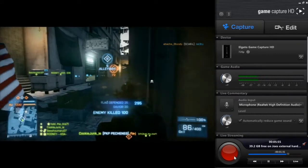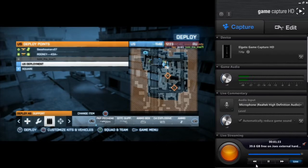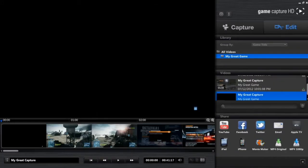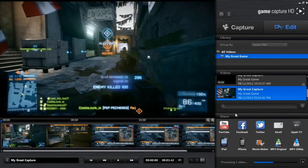So all I need to do is click this red button here, record, and everything's now been saved, and it's recording live. So that massive chunk just got saved, and now it's recording live. When you've finished recording, you click off this and go into the edit bit, and it'll process the video. This one was really short, so I just did it in seconds. And here we go. You'll see it's processing at the bottom, and it didn't take that long.